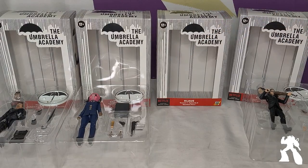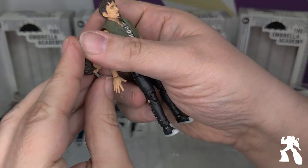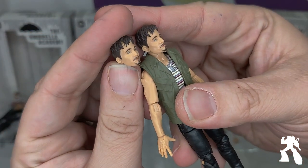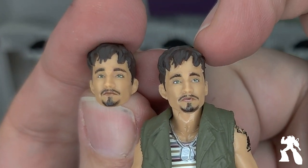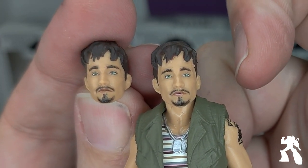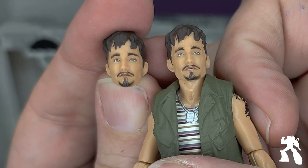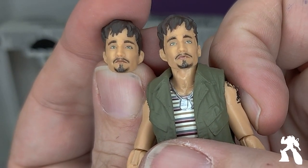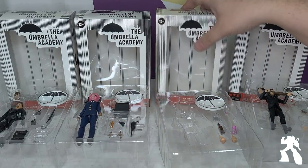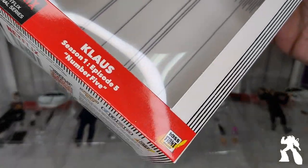Let's see what the differences between Klaus's heads are. His mouth is open on this one a little bit. Oh, I didn't notice the dog tags, really. Oh, yeah, he's got the dog tags. What's that, season one? Definitely season two. Episode five. Season one.